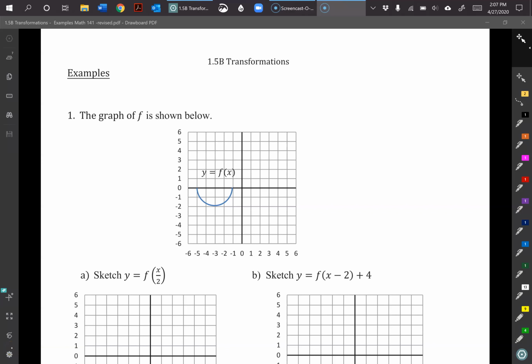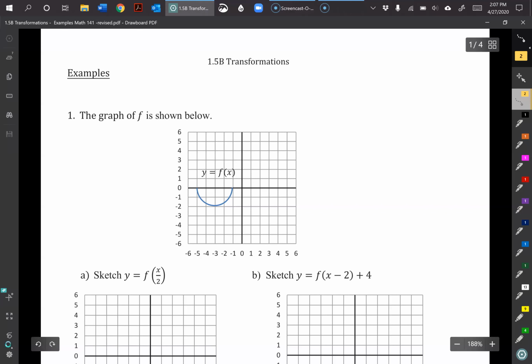In this video, we're going to do lots of examples involving transformations of functions. So we're not going to plot points specifically. We might catch a few points that we want to know how to move around for the transformation. But one thing I want to be real clear on is that this, for example, y equals f of x over 2, is not like your equation. What it's saying is that this is the transformation that is made to the input of this function over here, f of x.